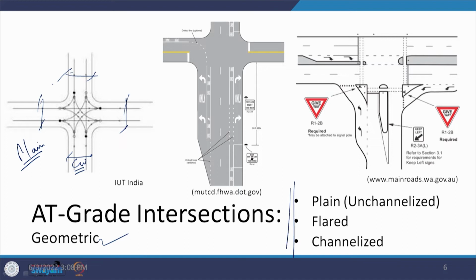But there may be a possibility that there is a lot of turning traffic from a particular direction. Say the traffic from this side has a lot of turning traffic. So, that is where the flare has been provided, and it has been separated out by way of flush medians provided in terms of pavement markings. The traffic that is going straight can also be there, and there is a possibility of right turning traffic, and the right turn can also be provided separately.